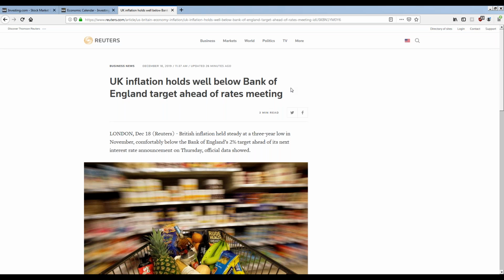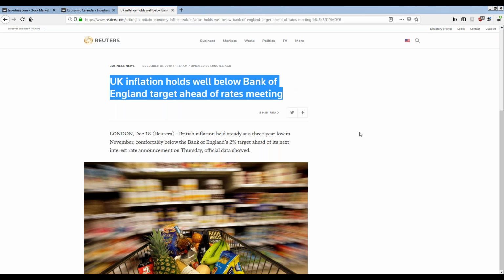So in terms of the strength of the pound, it's bad news. When they say inflation is much lower than expected, and they're talking about rate decisions, rate meetings, in order to stir more inflation, many times nations will lower the interest rate to make money cheaper. And what's that do to the strength of the pound if they lower the interest rate? It tends to weaken it, right? Not every time, not 100% ratio, but lowering interest rates tends to weaken currency most of the time. Even if people think they might lower the interest rate, even if they don't, currencies tend to weaken on that type of thought, okay? So this tends to be bad news for strength of pound, this type of headline. So if we look at a chart on the pound, we want to keep that in mind, okay?